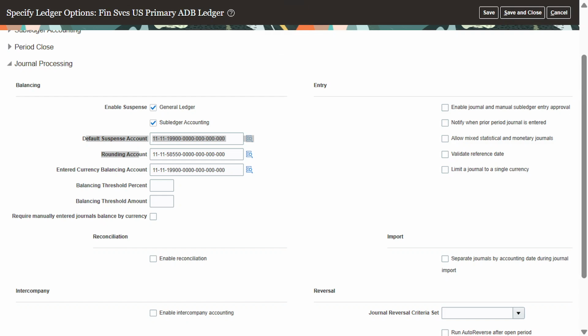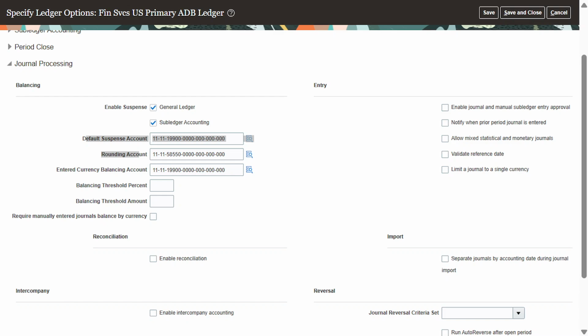When we enable the suspense account, the ledger allows the system to temporarily post an unbalanced amount to the suspense account. It is used when a journal is not fully balanced due to a setup issue or data error. The system needs a temporary holding account, meaning it is temporarily balanced out using a suspense account.